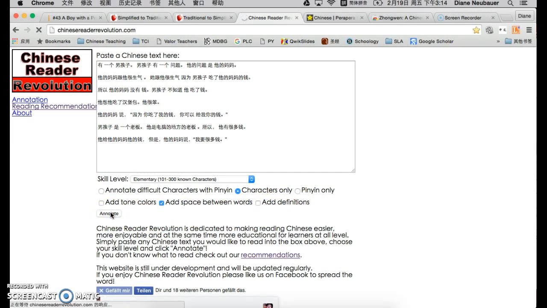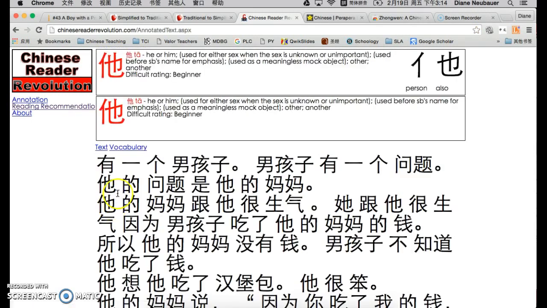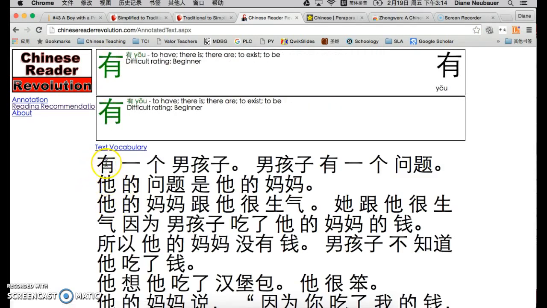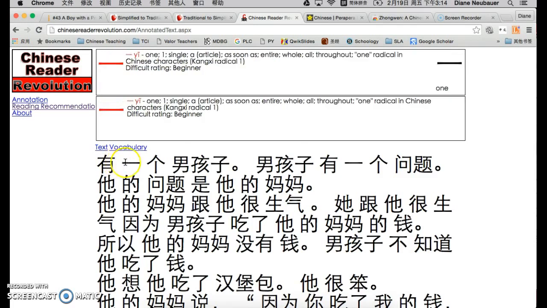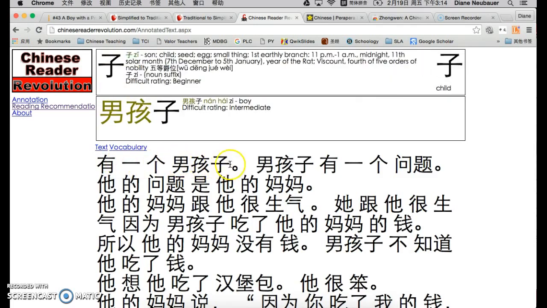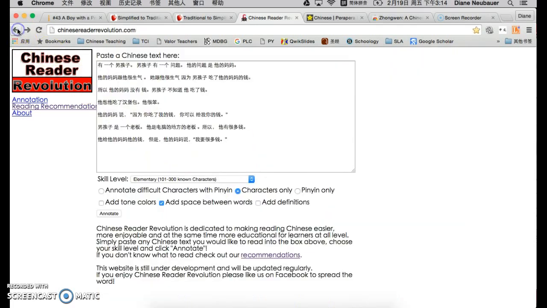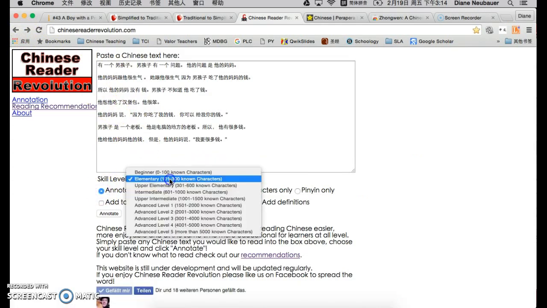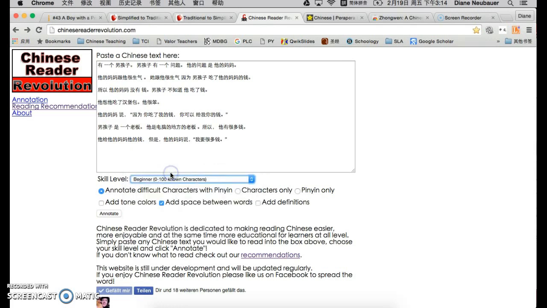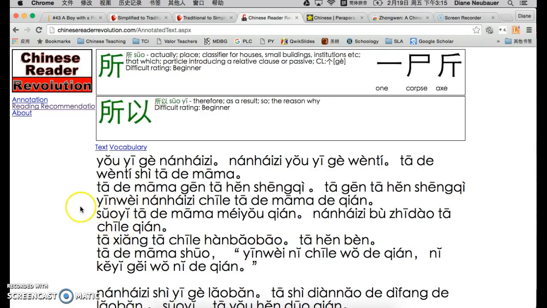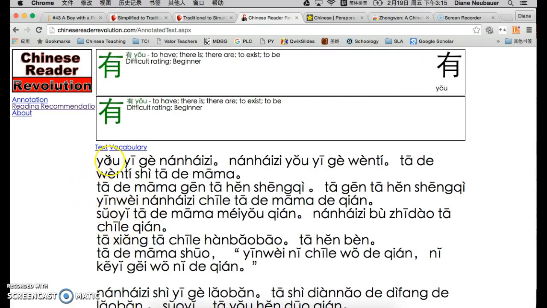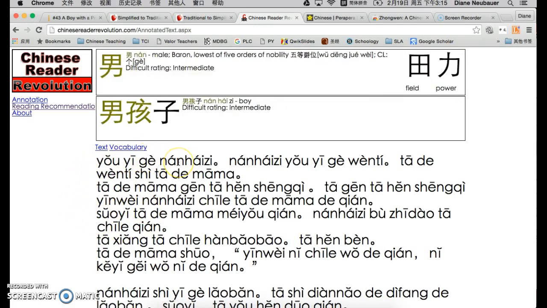As we wait for it to show up, we see we have the whole text, but as I hover over it, I can see the definition of any of those words. A couple other ways to use that. Let's say I know that I'm total beginner here, and I teach my total beginners just in Pinyin. Then I can have a Pinyin copy of this made for them right there. And if I hover, now I see what characters they look like.